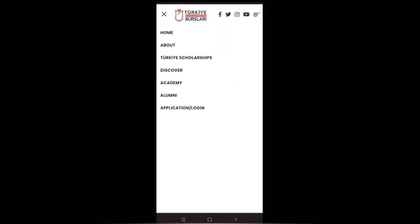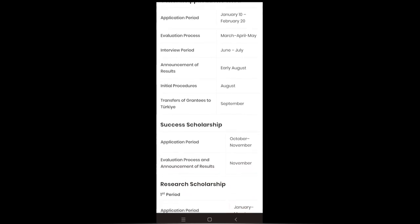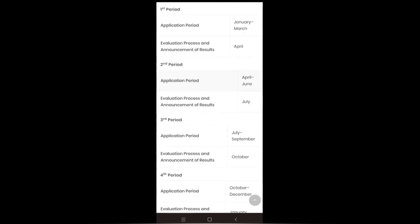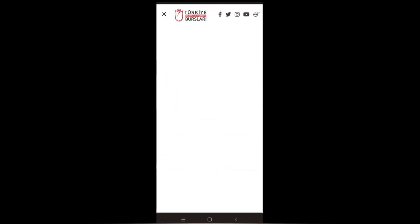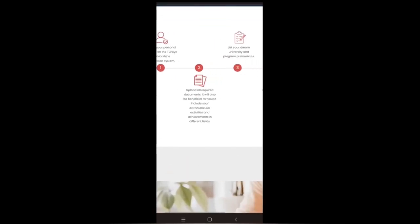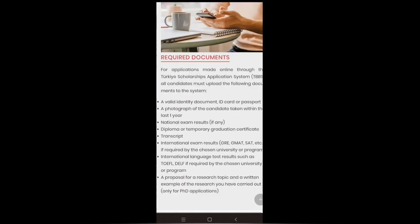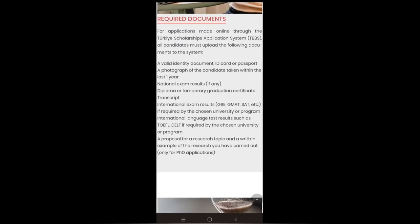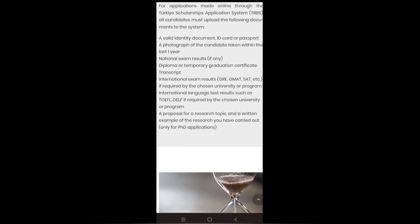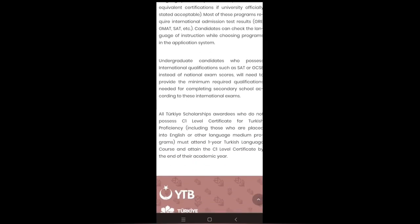A kind reminder that we are using our phone to do this, so you can also use your phone to get this information using your search browser — we are using Google. The application period is January 10th to February 20th, so from the moment you see this video and have interest, it's very important that you get on with this application as soon as you can. Better still, you can prepare ahead for the next application season. There is also information on the five steps to applying, which is quite easy. We are doing this demonstration so that you know how to navigate the website and prepare your application.